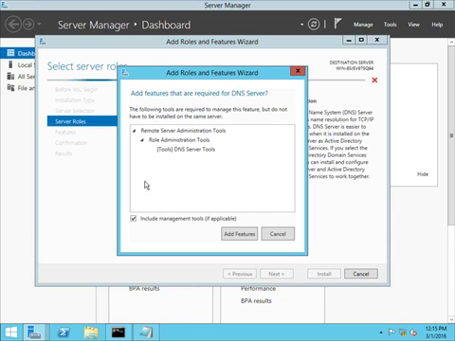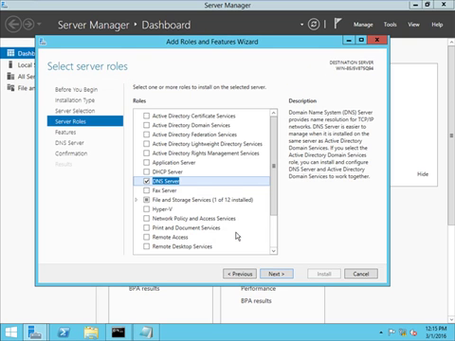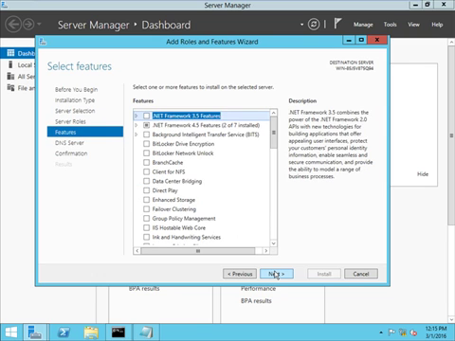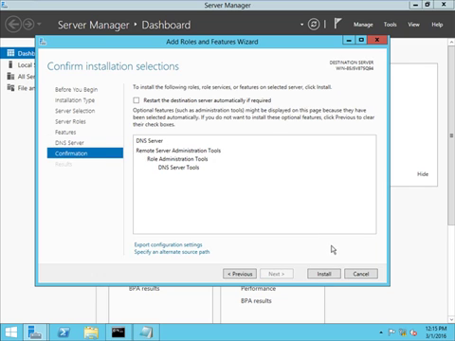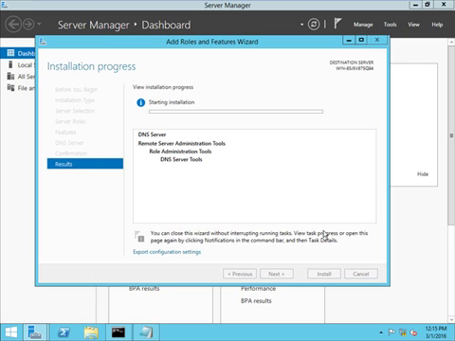There is a DNS option, click there, add features, next, next, next and install so that we can use this DNS after installation. This is a very simple network because we have taken only one server and we have only one client.